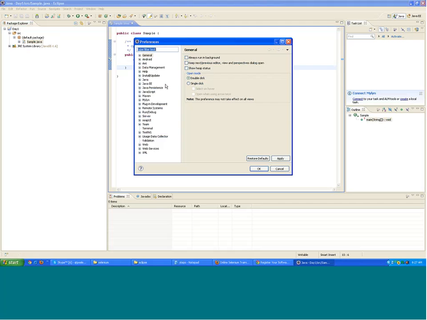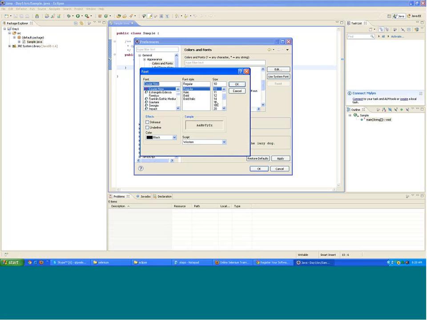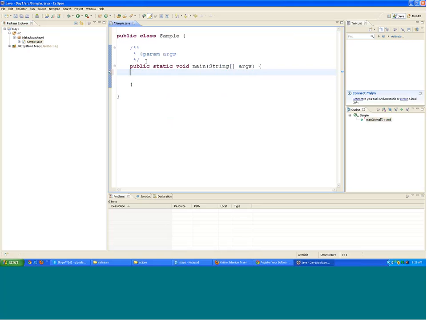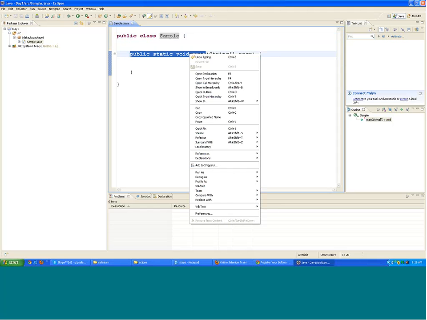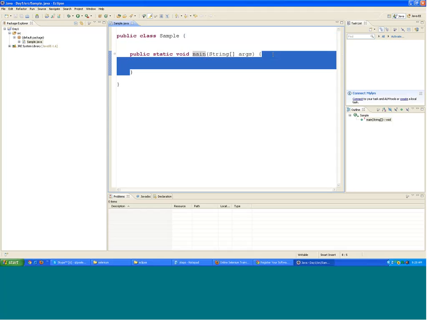I'll just increase my font size so that you are able to see it very clearly. I hope you are able to see the font clearly. Now you will see this code generated: public class Sample. The name of the class is the same as the name of the Java file which you have created. And there is a function known as public static void main. I'm assuming you have a little background of programming, that you know what functions, loops, statements, integers and strings are. Public static void main is the main function in which the control comes up for the first time when you run the program. Like in C language, there is a main function in which the control comes up. In Java as well, this is the main function.